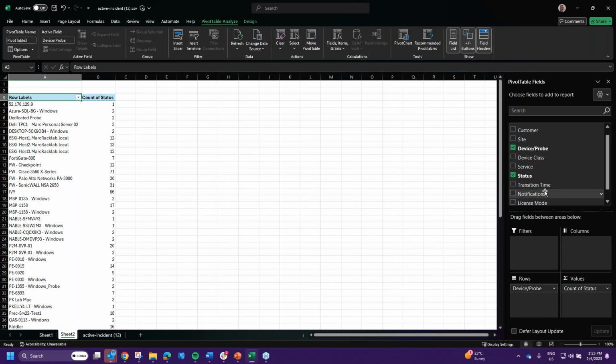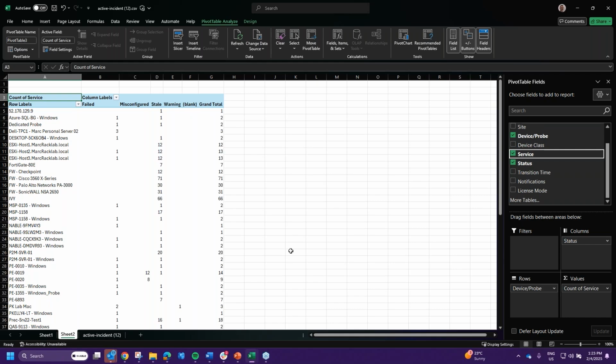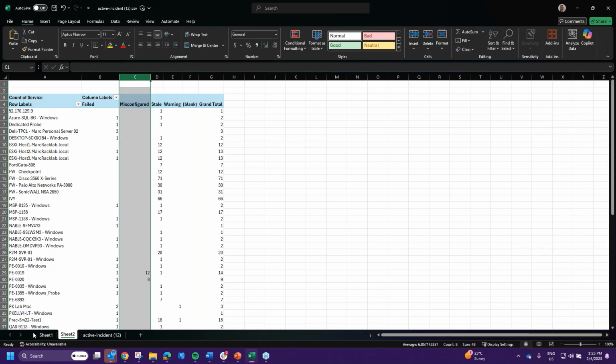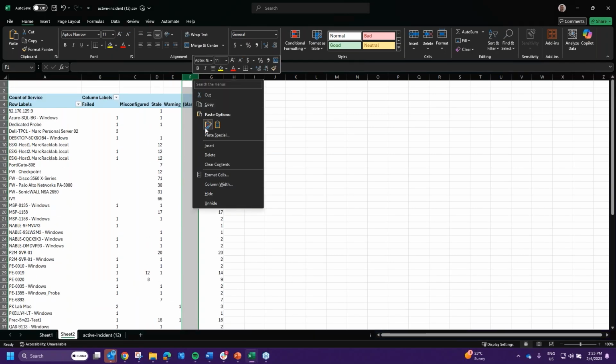No, I want column. And then here's a good one as well. Okay, so you can also see based on the device, whether stale, warning, whether it's blank. There's sometimes missing monitoring as well. I'm just going to delete this row though.